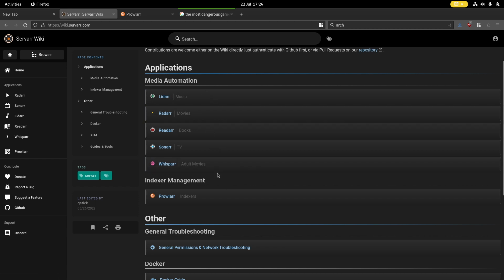As I showed you, you can export the binary so that you can run it on the host. And these are all web applications. Basically, they're all the same as Prowlarr. They all are web-based UIs, and then you can run all those applications from the container.